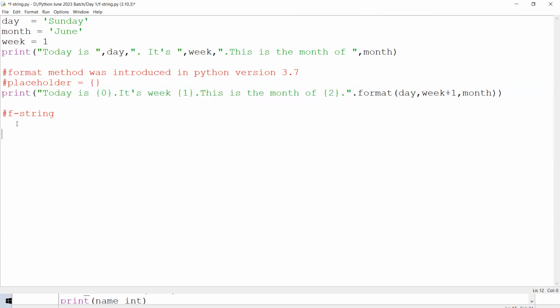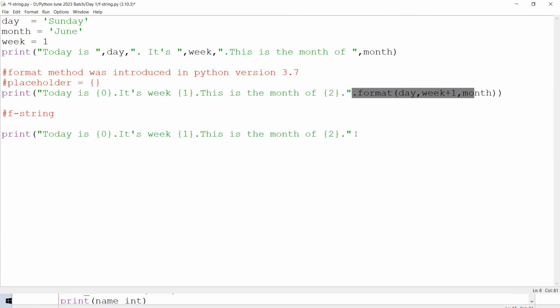With f-string, we need not use format separately like this. So this is our print statement, and instead of 0, 1, 2, we'll directly give the variable name here.